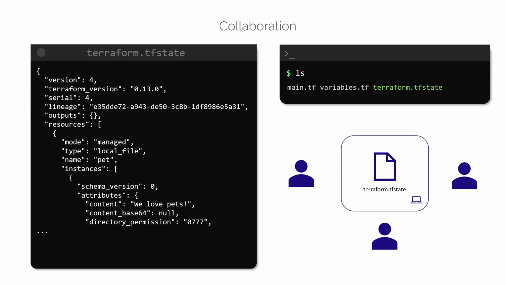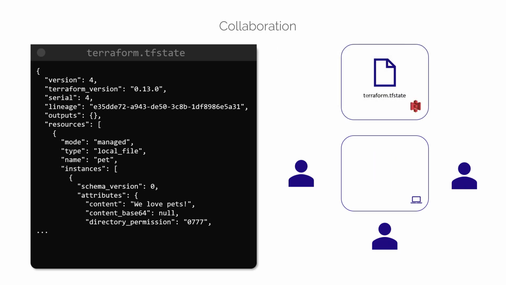Every user in the team should always have the latest state data before running Terraform, and make sure that nobody else runs Terraform at the same time. Failure to do so can result in unpredictable errors as a consequence. In such a scenario, it is highly recommended to save the Terraform state file in a remote data store rather than to rely on a local copy. This allows the state to be shared between all members of the team securely.